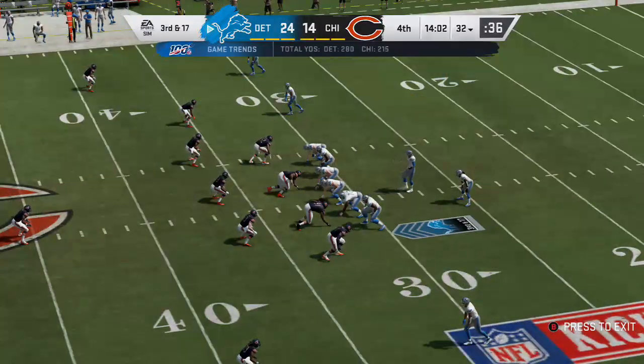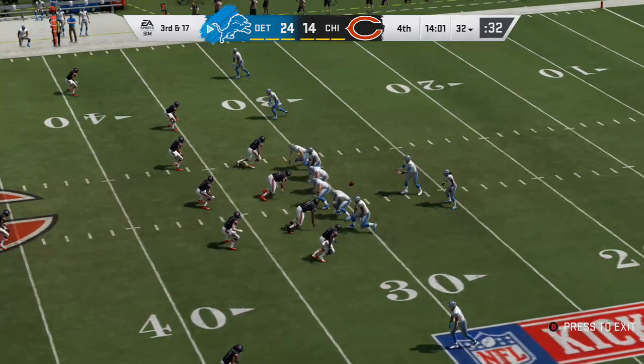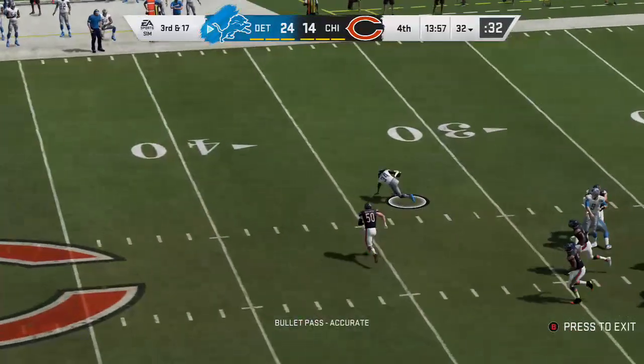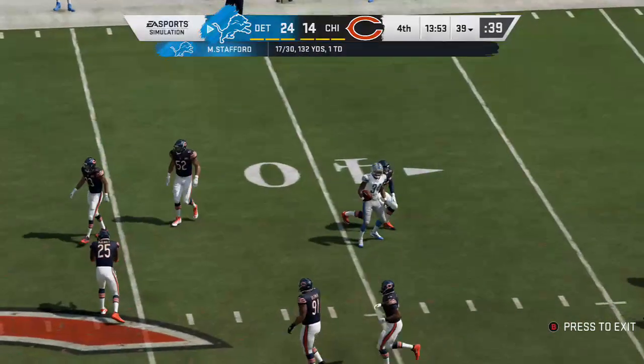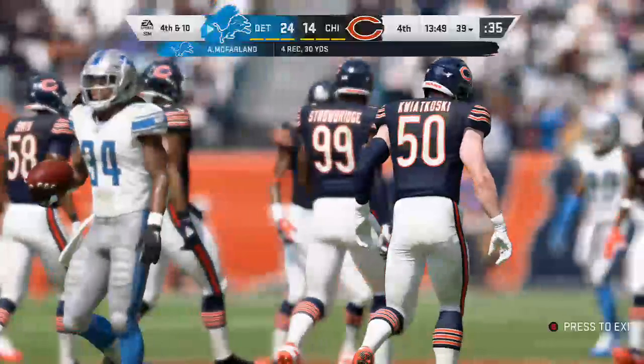An incomplete pass on that last play, and that means they'll need to come up with something here on 3rd down. Out of the gun, Stafford. He's going to flip one out here to his running back. And he'll go down to the ground at the 39, and obviously that's well short of the 1st.